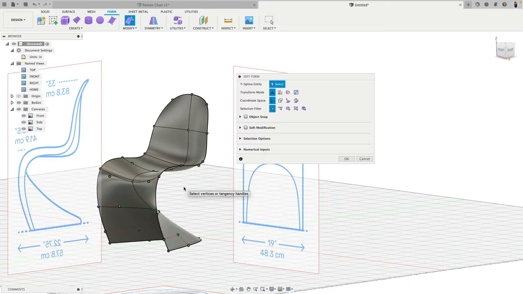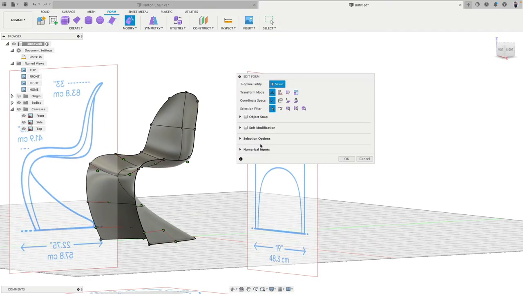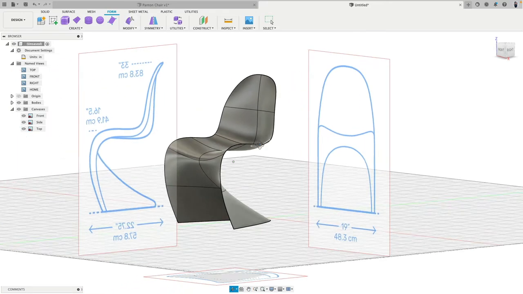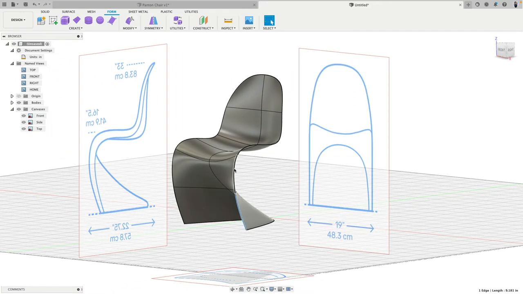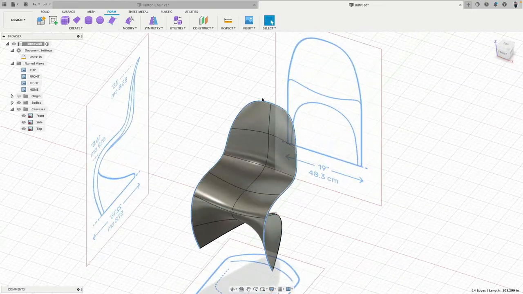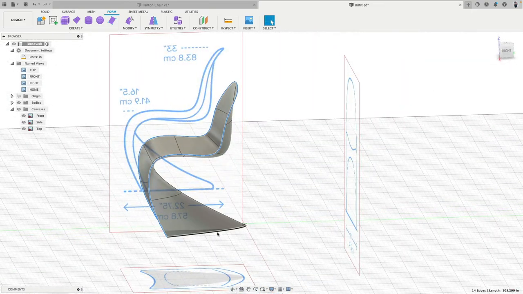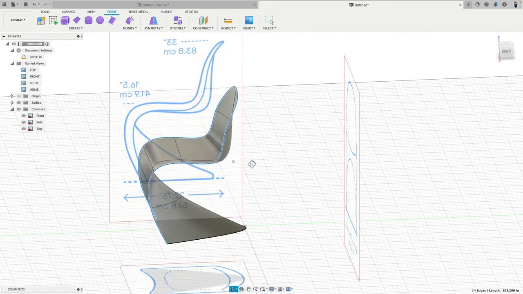From a functional viewpoint, this is very unstable. We need to prevent, if we sit down onto it, for this piece to simply collapse. So we're going to strengthen the edges. And to do this, we will select all these edges. By the way, mouse click. So double click. You see it selects now the complete loop. We do not need to select these two edges down here.